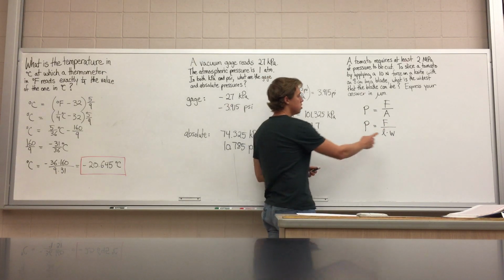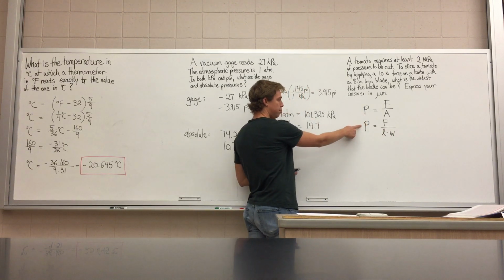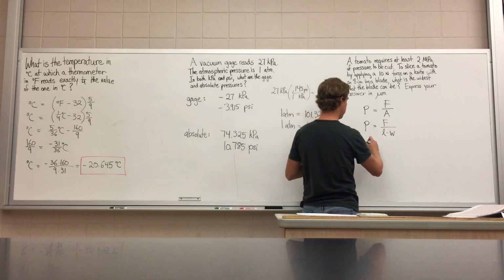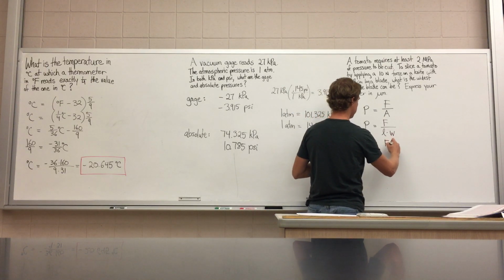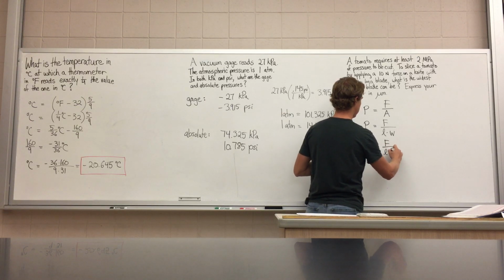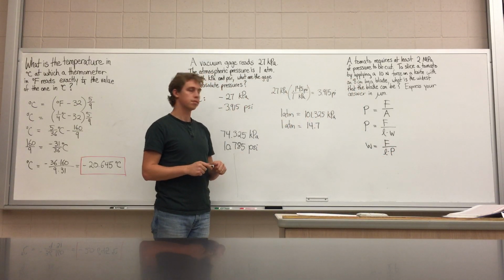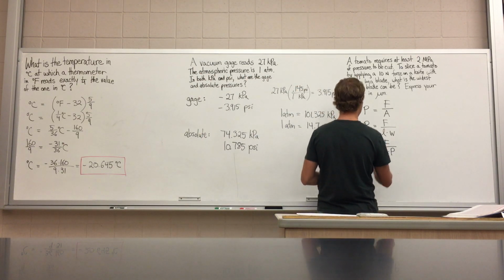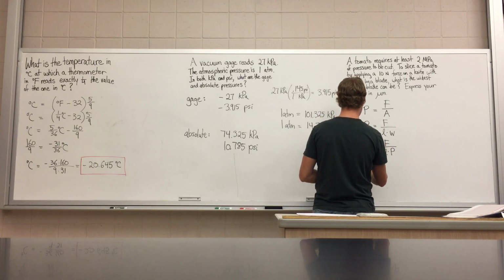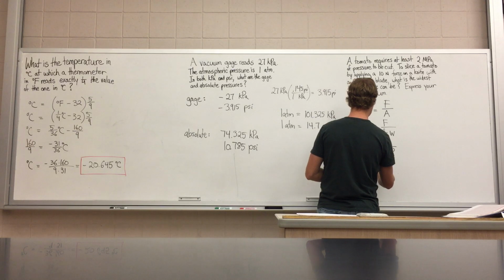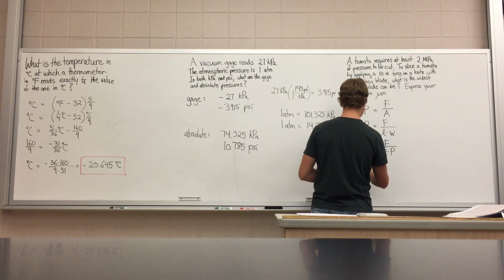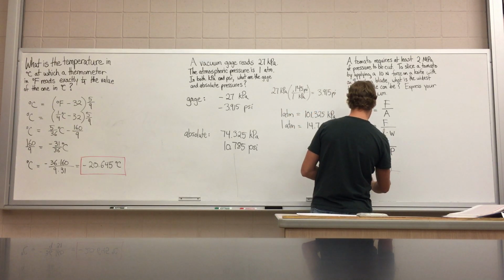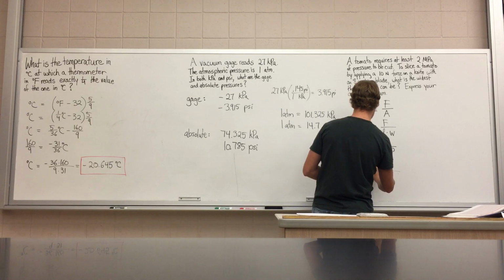What I'm going to do is multiply the width by both sides to bring it up, and divide by the pressure on both sides to bring that down. Simply rearranging, I get width equals force divided by length times pressure. Be sure to check that. I'm going to plug in some numbers. My force is 2 megapascals, or 2 million pascals, divided by a length of 8 centimeters, or 0.08 meters.